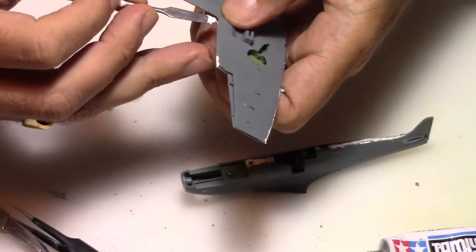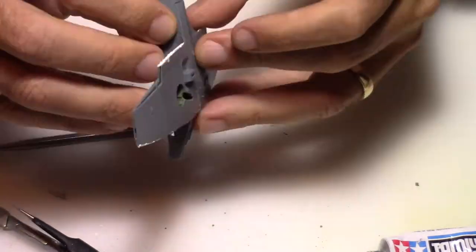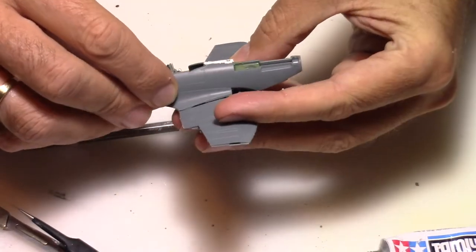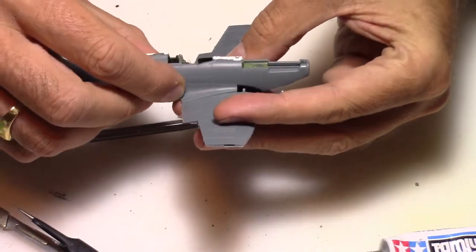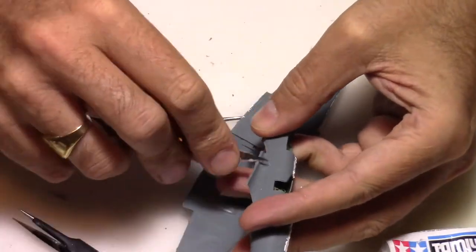So now we're gonna add a little bit of putty to close all those gaps, and that's what we normally do. And then, of course, there will be a little bit of fiddling for those wings and fuselage, so I will have to do some measurements and some adjustment, and then we'll be able to put that all together.